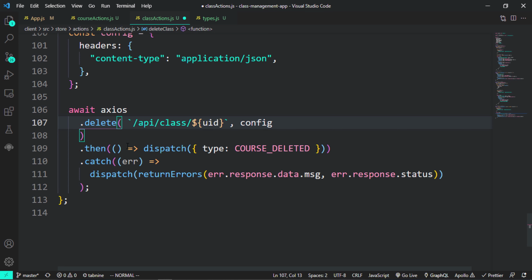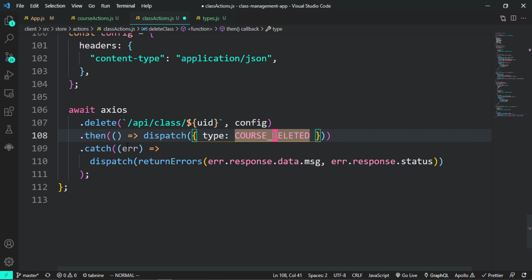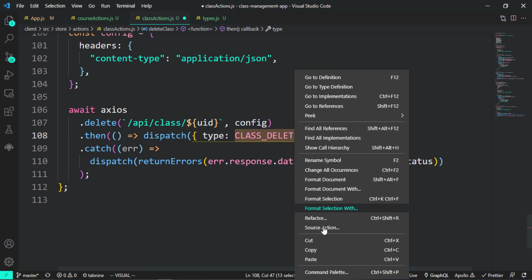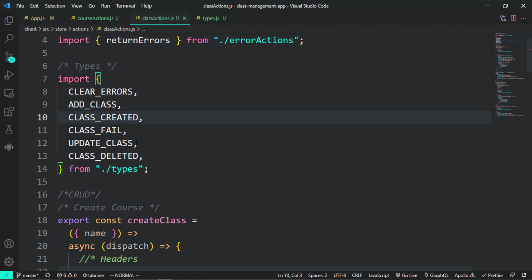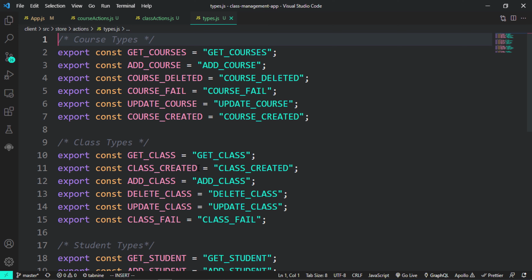So I'm getting something wrong. I don't know why. Okay, everything is right. Then we have the class deleted, and also I think we don't have class deleted created, and we just have to leave every other thing the same way it is. I'm just going to copy this and come here and paste that, get rid of that, and come over to the types.